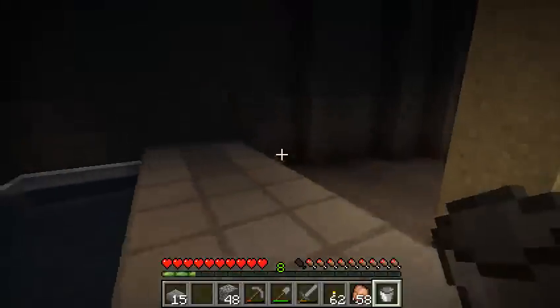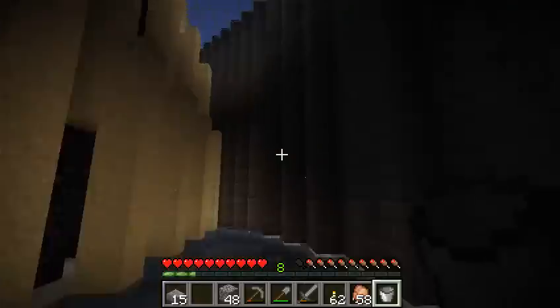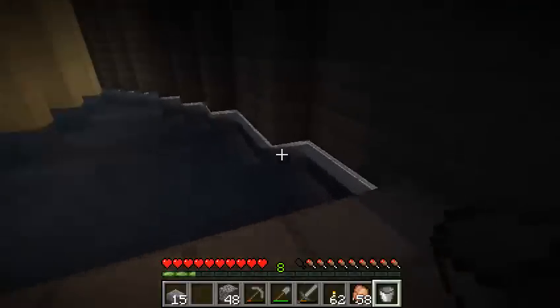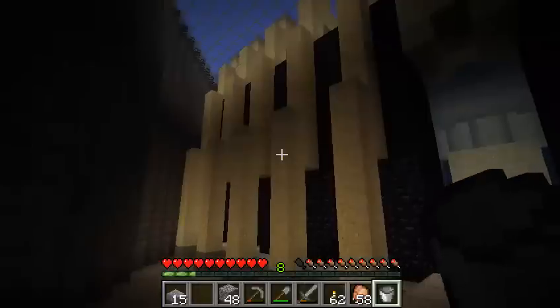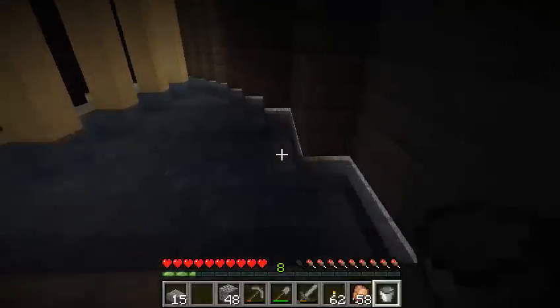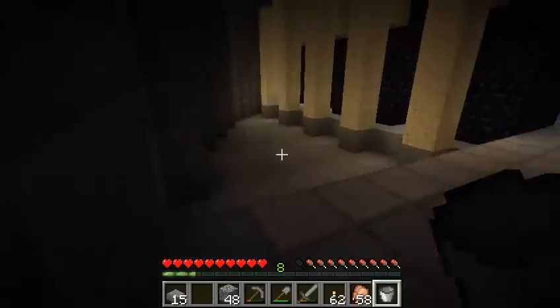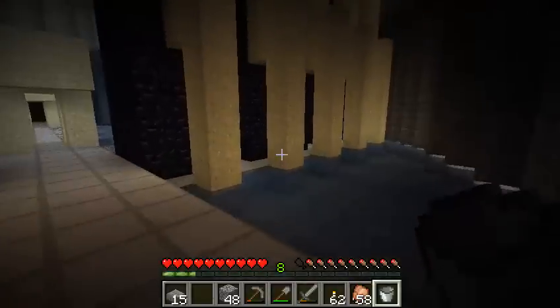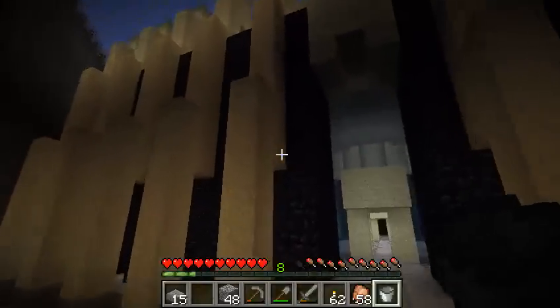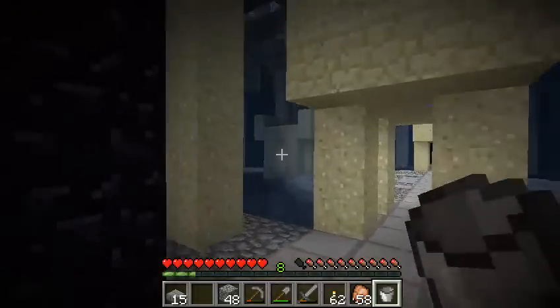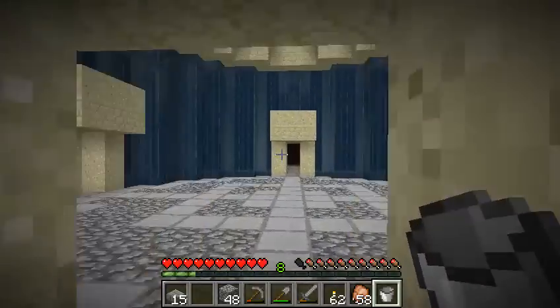Yep, just like that. I don't know about this bit here, but I'll leave it like that for now. It's like a pathway to nowhere, but I'm not too concerned about that. So I need to do this for the other 4 corners, and then I'll say that this is done for now.